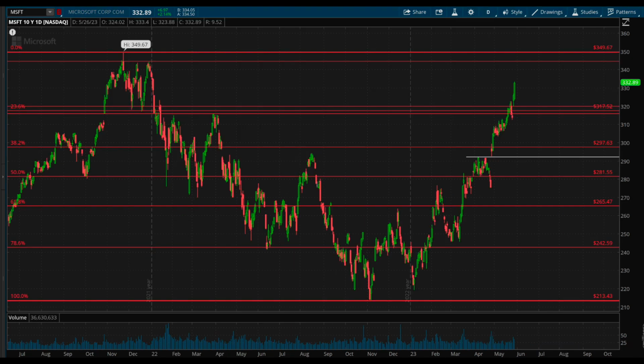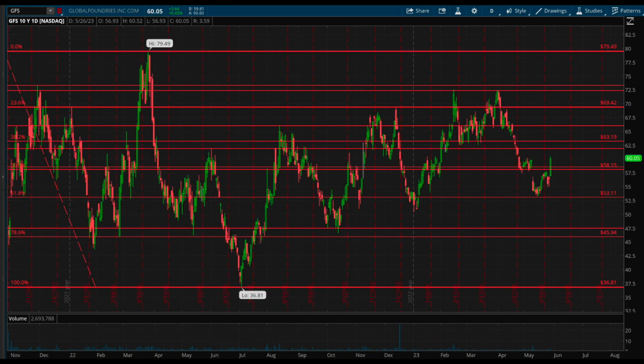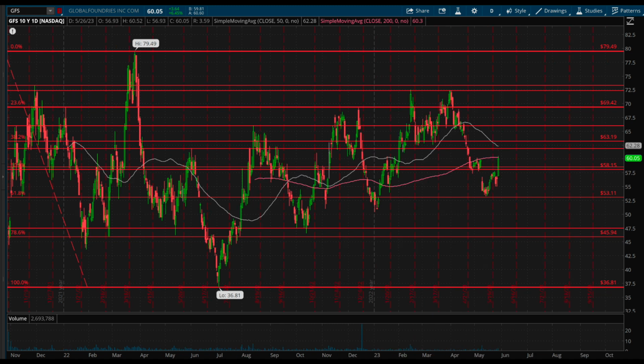For example, along with this, the semiconductor sector has been hot along with the AI theme. One that hasn't ran yet is Global Foundries, ticker symbol GFS. This stock had a ton of hype behind it not long ago and is a pretty recent IPO from the end of 2021 and has essentially been basing the entire time. For a trade on this, it has some well set pivots. For example, it is testing the 200-day moving average now as resistance at 60.3. You can use this as a long entry on a daily close above it and then have a stop loss if it closes back below it to play the trade with low risk.